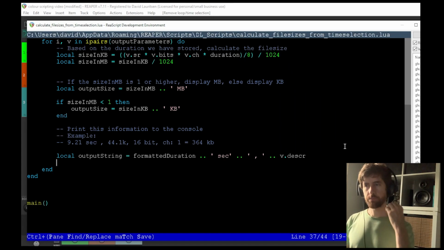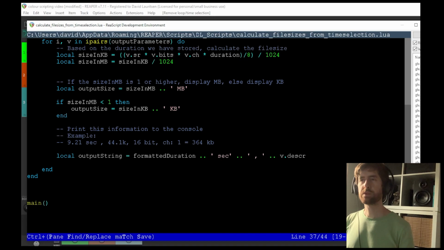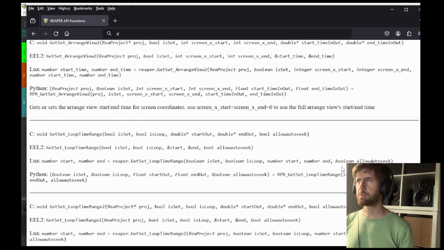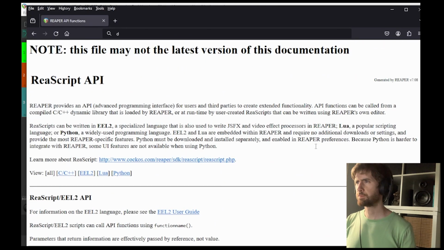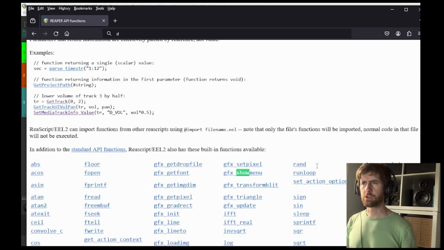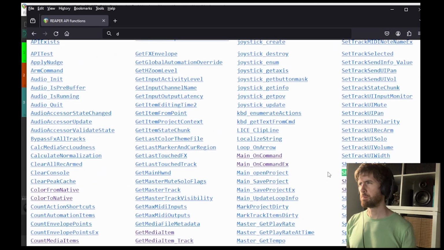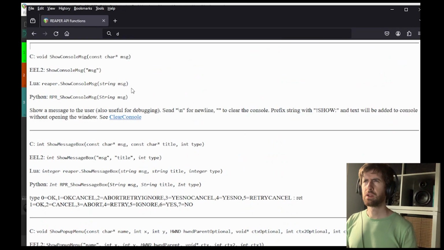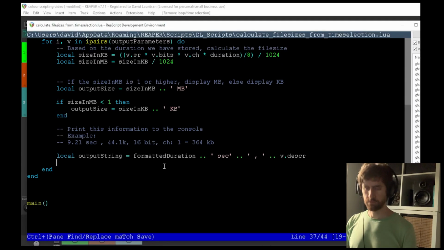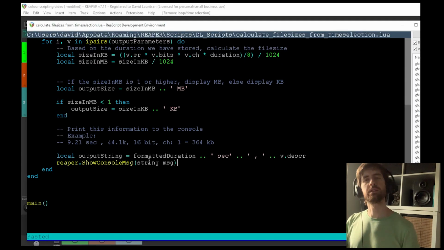That's good for now. There's a few other steps, but I want to build up to it. So show console message. That's the one. This is a good one because you can do this multiple times, and the messages are just one after the other.